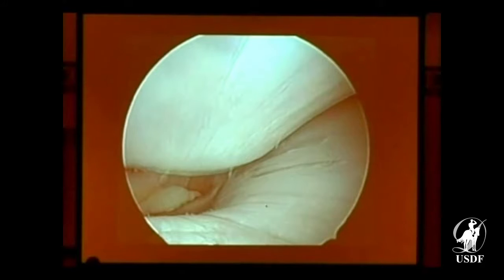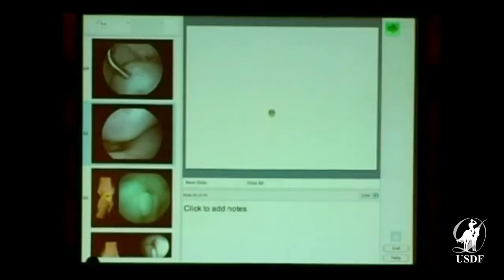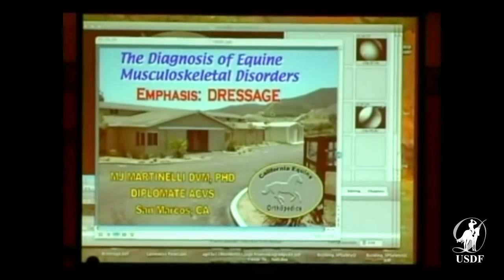So let me just show you, as long as everything works here, just a few videos, because the other neat thing, I was supposed to talk about new technologies and things. A good friend of mine is Joseph Berning. Dr. Berning is one of the top surgeons in Germany. A lot of the horses you have purchased from Germany will have had their OCDs removed by Dr. Berning. There are 2 major orthopedic surgeons, Dr. Jan in Hamburg and Dr. Berning, who is in the Hanover region.